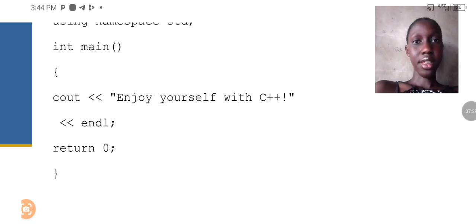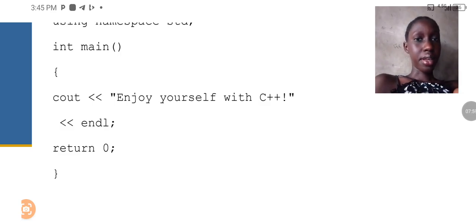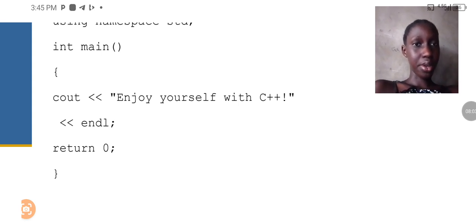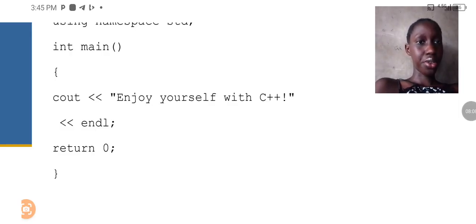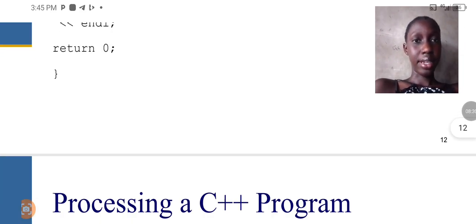The console output, the cout, displays whatever is inside our double quotes. That's "Enjoy yourself with C++." And the endl brings whatever comes next onto a new line. If there was another cout, let's say "Hello world," since you used the endl, it will go on the next line. But without the endl, the next thing you want the cout to display will be on the same line as "Enjoy yourself with C++." So the endl sends the next output to be displayed on the next line, or we can also use, instead of the endl, a backslash and n to make such corrections. Then return 0, thus you are done with your code.